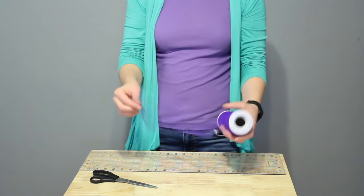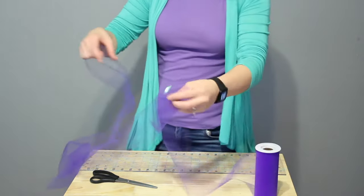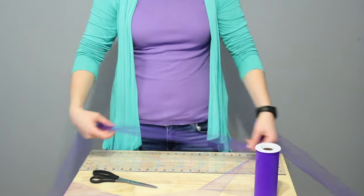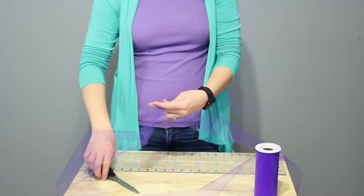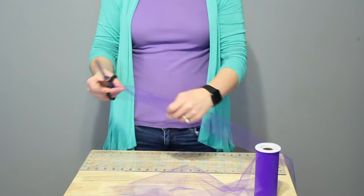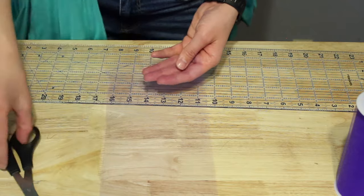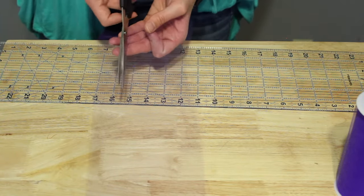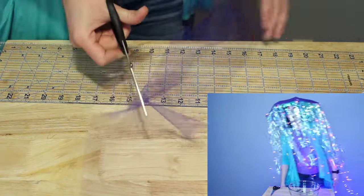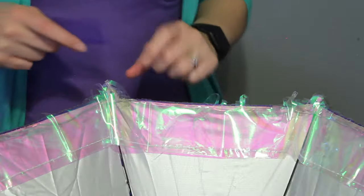The next element is some coordinating tulle. This is a 6 inch wide roll of tulle. I'm going to spool off a bunch and measure out 4 feet — that will be the midpoint of the strands. My tablecloth is about 30 inches and my lights are about 5 feet tall, so I wanted the tulle to kind of bridge the gap between those. I'm going to cut 8 of these, one for each of my ribs, and then cut those in half in a wavy pattern. I thought this gave it a nice look, though it's a very subtle addition — if you wanted you could add a whole bunch more.